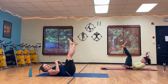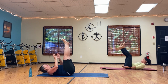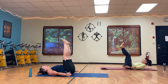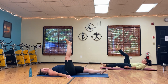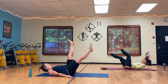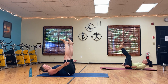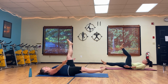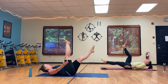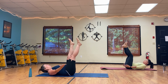Try to stay relaxed as you challenge, guys. I know that doesn't make a lot of sense. When you're challenging, a lot of times we're like, oh, hang on. But try to breathe and allow yourself to stay calm in the midst of the challenge. The breathing does make a difference in helping just to stay really, really steady.